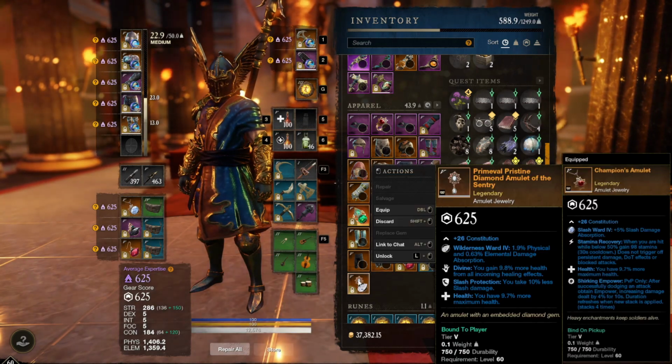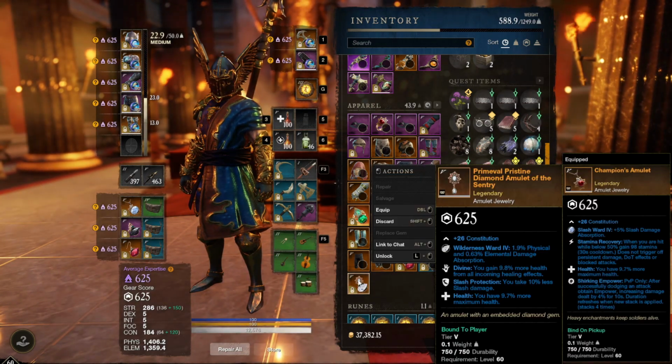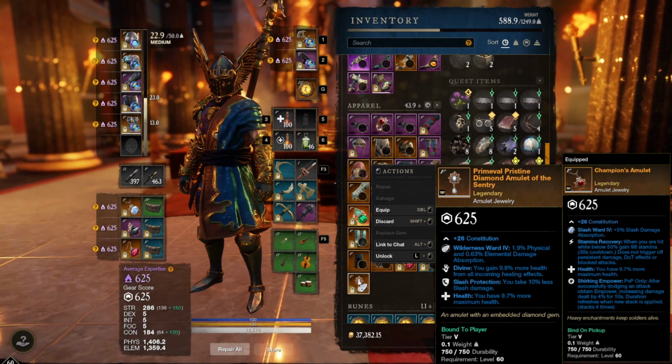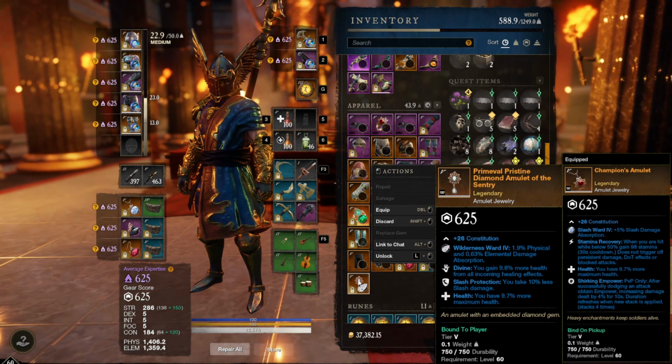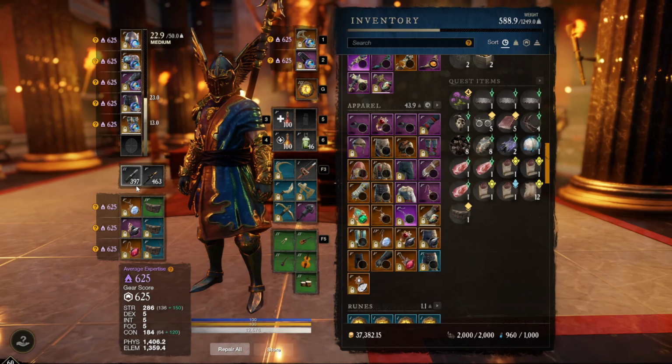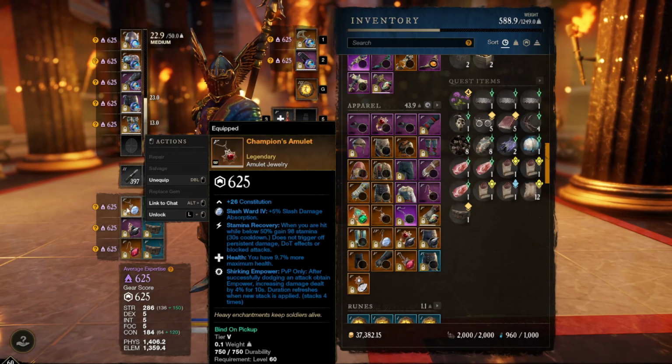Now I do also have this amulet here, which offers slash protection, divine, and health. So I'll mix and match depending on the day and depending on how I'm feeling that day. If I feel like I'm dying too much, I'll throw on this amulet. But for the most part right now, I'm just sticking with Champion's Amulet. I just feel like right now I've been having the most fun with it, and it's been a good time so far.